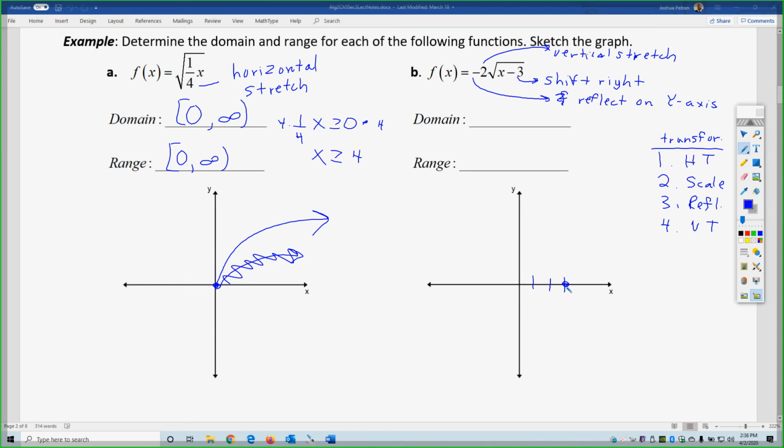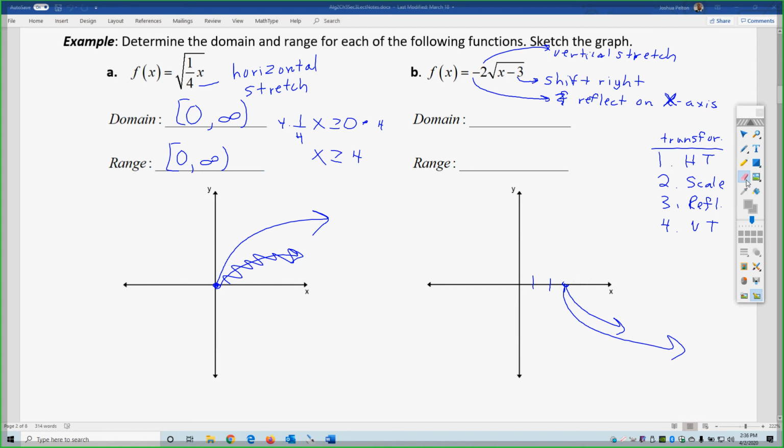Okay. So you would think, based on that, that it would go like this since it's an even root. However, it reflects on the x-axis. That's a negative right there on the outside, so it changes y. So go over the x-axis. That's going to make it go like this when you reflect over. And the 2 stretching just stretches it more.